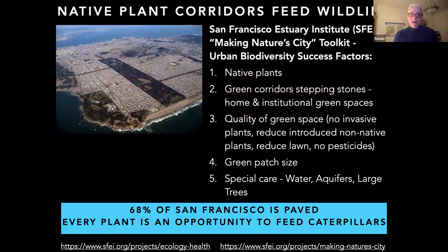So your abandoned tree well, that's an opportunity for wildlife to have a snack. But a lot of the wildlife that we have needs a bigger space. So California quail, the covey size is a minimum of 50. And so they really need some space. Those coyote pairs, they really need some space. And so it's important that we maintain our green spaces and keep those in good shape, and that we take really good care of lakes, aquifers, large trees. Those things really make a difference to wildlife.